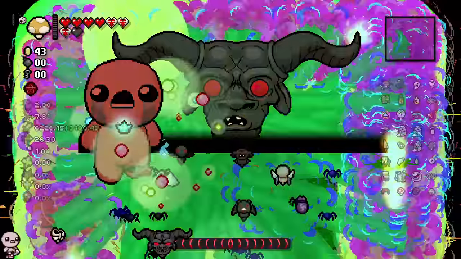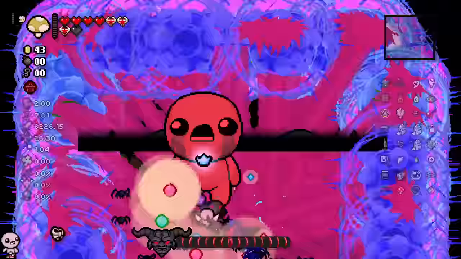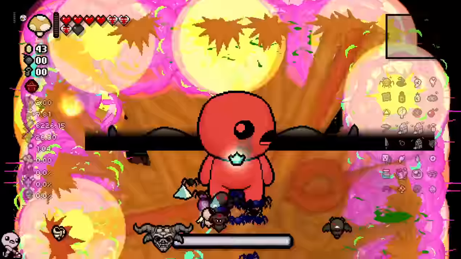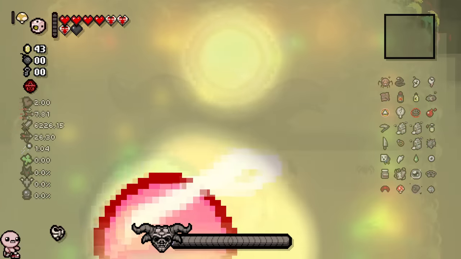Maybe Lusty Blood proc'd? Oh, you know what? Deadeye probably proc'd. I think the only thing I'm missing is Eve's Mascara, which would put me at 10k. I think you're done for. I can't even see my screen. He literally died in one frame. That was unironically literally one frame.